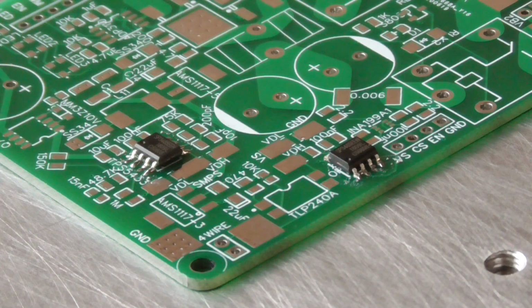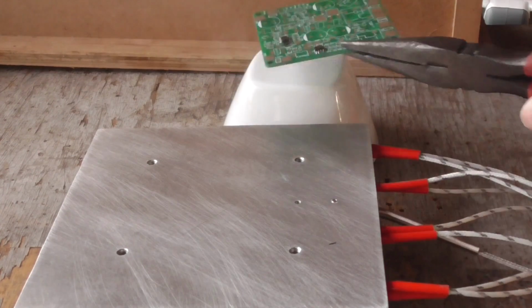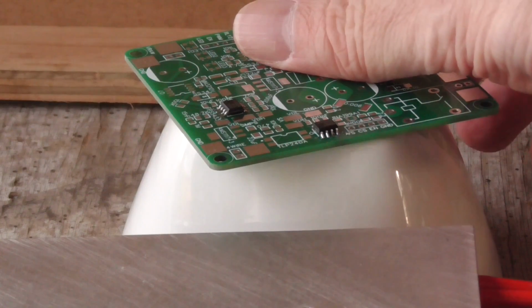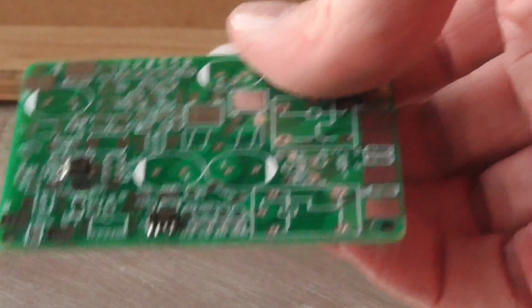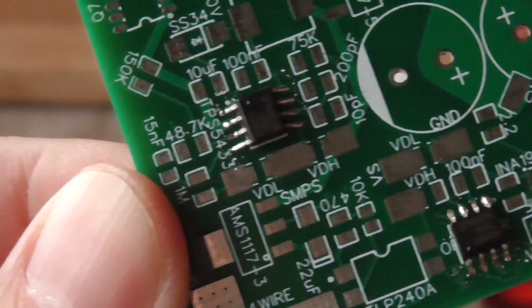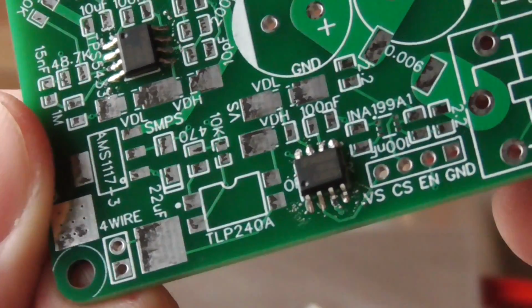It says 198 on the hot plate temperature, so I'll turn it off. Ooh, she's smoking. Okay, so I could pick it up now. It's still pretty warm, but I can handle it alright. So that didn't take long, maybe 20, 30 seconds. A little bit too much solder on there, of course. It actually looks perfectly fine.